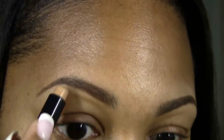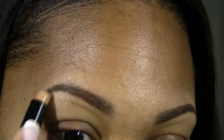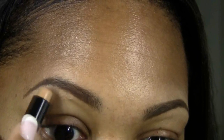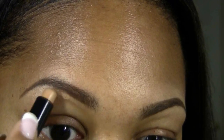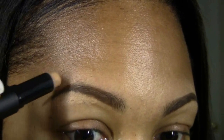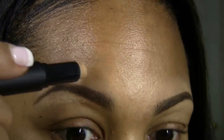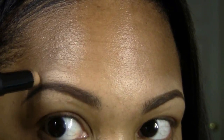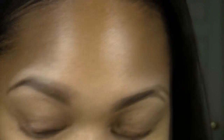So what we're going to do is take the stick itself, and this is going to look crazy, but I'm going to go ahead and create a shape really close to the edge of the brow. Okay, so I'm going to go underneath. This is called kind of blocking out your brow shape. And then I'm also going to go on top and create my little shapes. Sexy, huh? Now you don't want to leave it like that, okay?